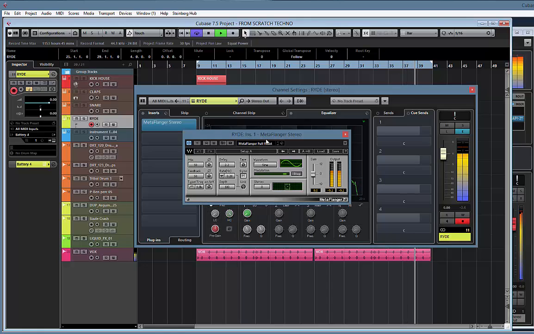Right here. A little bit too much. I think I'm gonna put like a 12. A little bit too much. Maybe 8. Too much. 5. Make it stereo real quick. Put on 3.